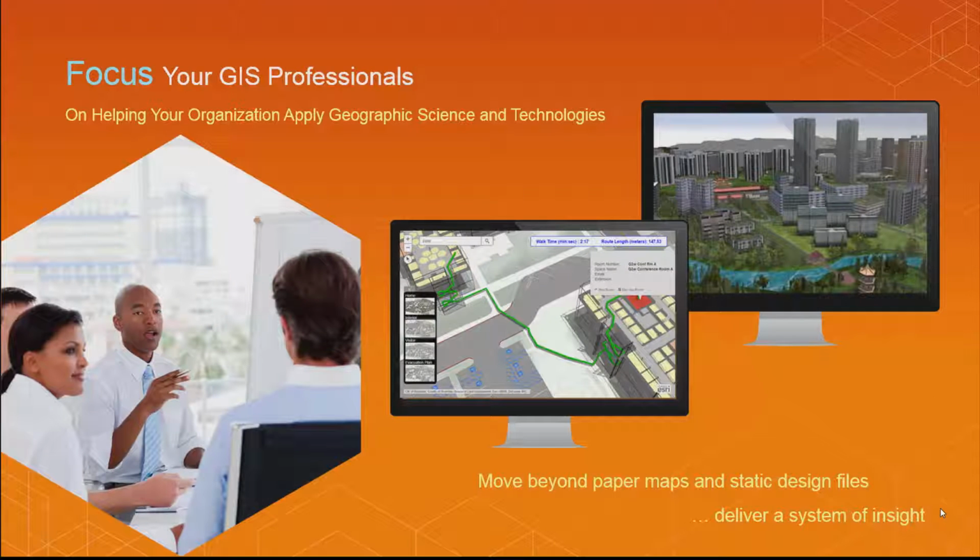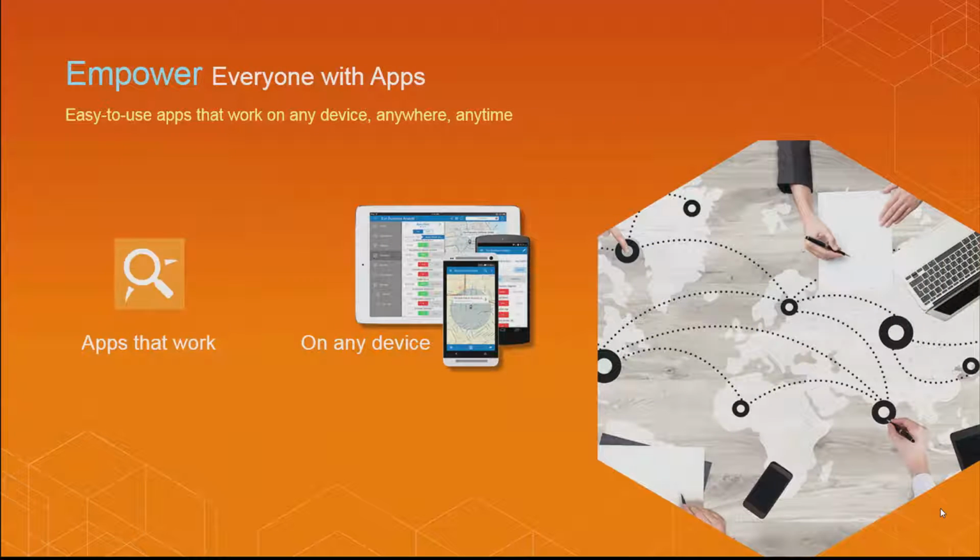Several things to note. Number 1, you want to focus your GIS professionals. You may have them, you may not. They may have certain skill sets, but the key thing is you can take serious advantage in your organization of working with GIS science, GIS technology. It's actually going to be a foundation for improving that speed of business. And the key too is this, for a lot of us, we've got to move beyond paper. We've got to move beyond design files. We need to get into a place where we have a system that is one of insight, one that's providing immediate insight.